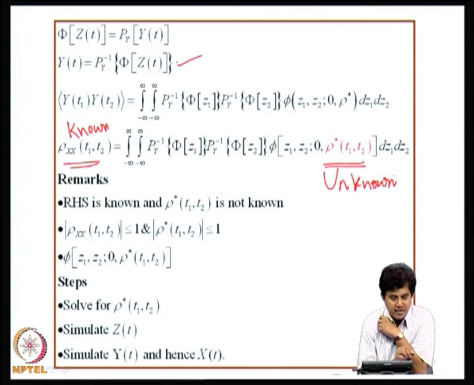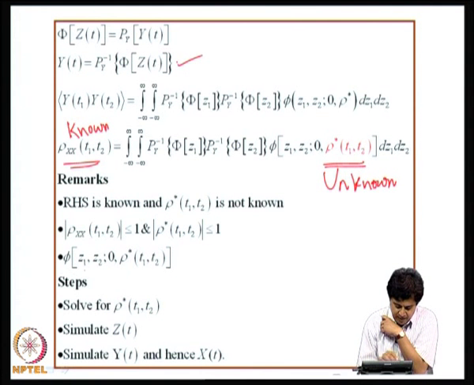As a prelude to the implementation of this method, we have to follow the approach that I described in the previous lecture. Although this is not known, we know that it lies between -1 and +1. The left hand side, this rho xx, also takes values in -1 to +1. This is known, this is unknown. So, what we do is we find the left hand side for various specified values of rho star from -1 to +1 and compute the corresponding rho, and among these computed values of rho there will be one value which is the target value. So, we will be able to find the corresponding rho.